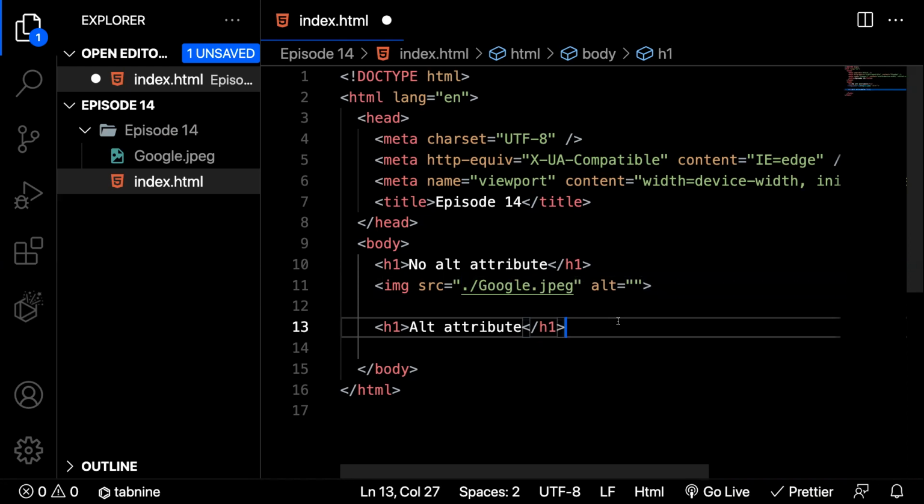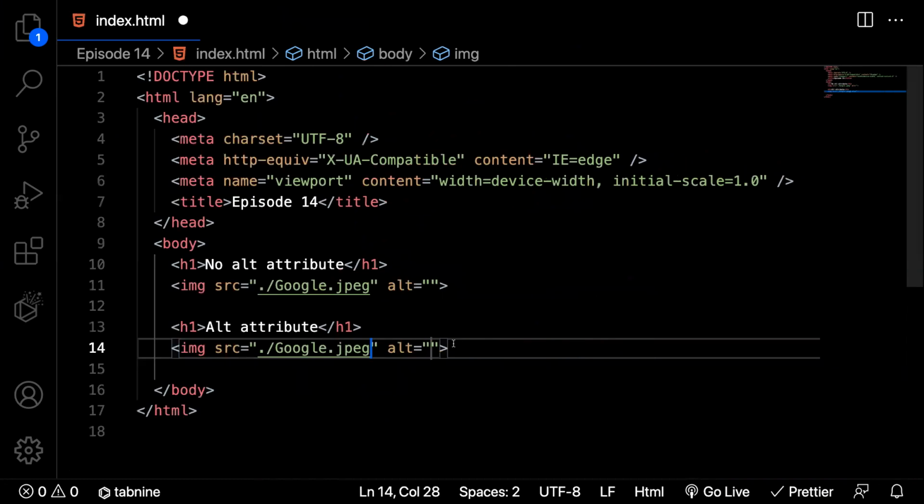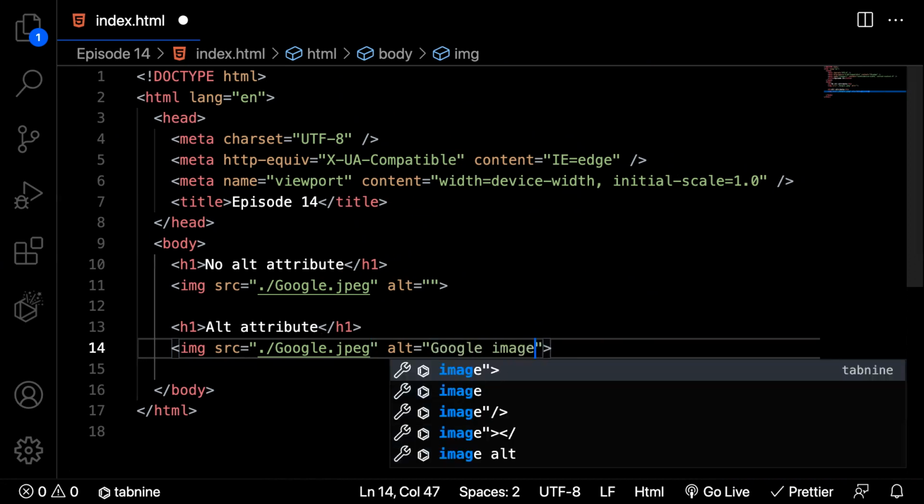For the next one, I'll also put the same thing, image tag, and then the Google image. For the no alternative attribute one, I'll just leave it blank. And for this one, for the alternative attribute, I'll say Google image inside here.